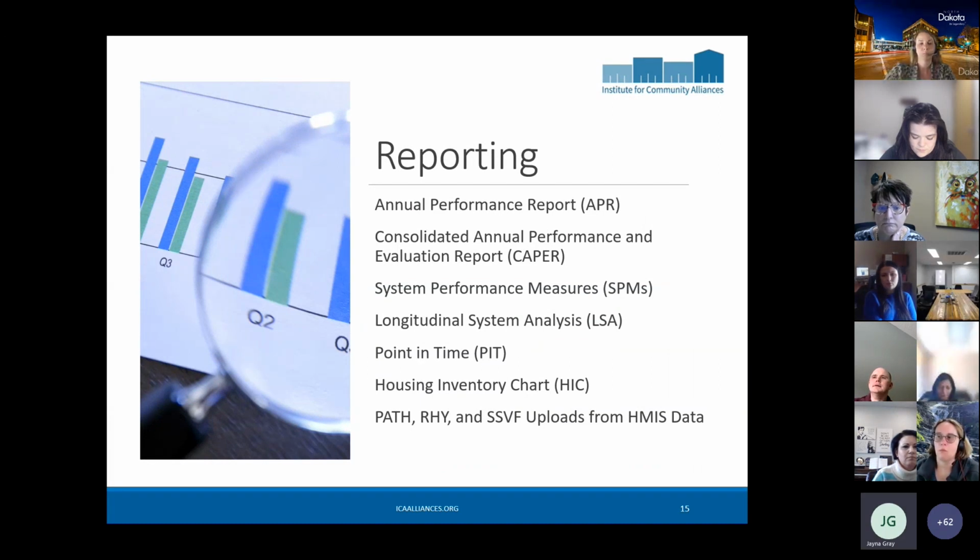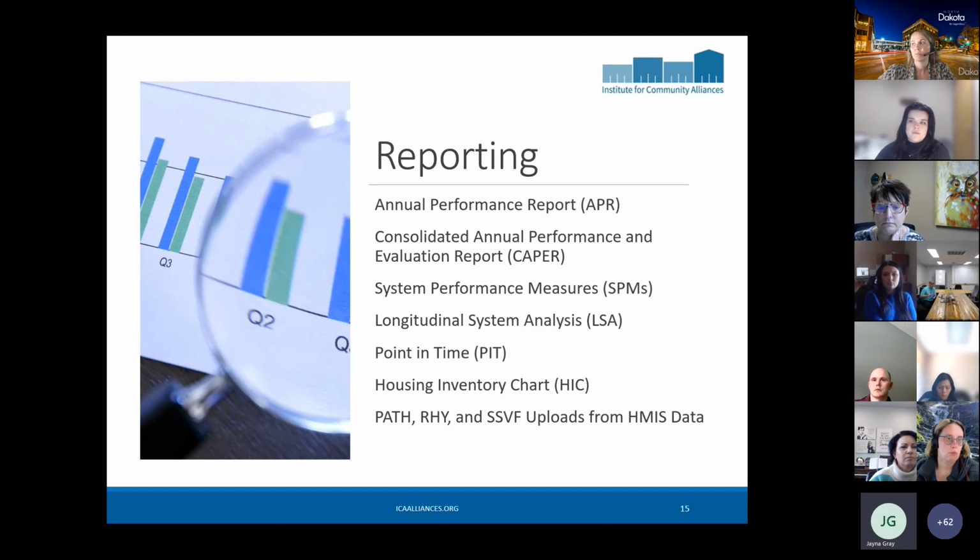And then a couple more slides. This is the federal reporting that is required, which is also one of those points of responsibility for the HMIS lead. We do an annual performance report and a consolidated annual performance report. We also look at the system performance measures that go to HUD. When Chanel was talking about the NOFO process, one thing the COC is scored on is the system performance measures, which really evaluate the entire system to see how we're doing.